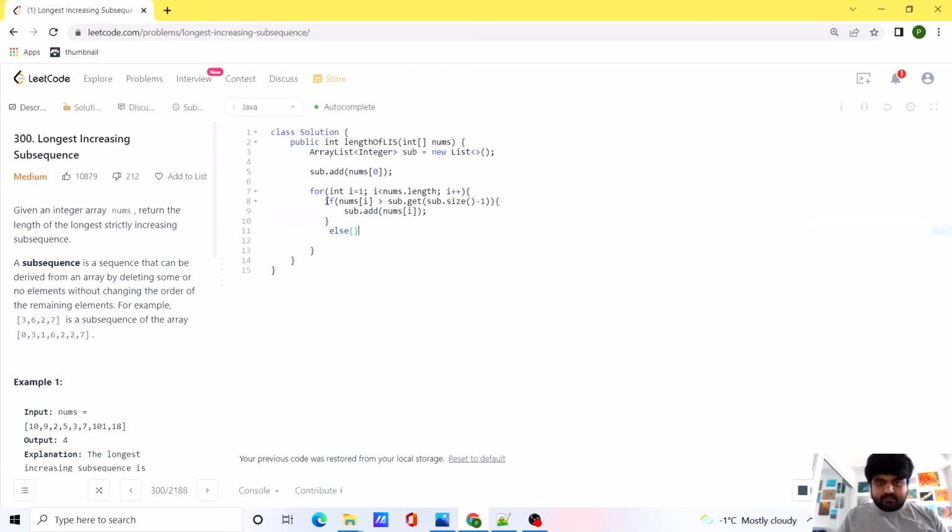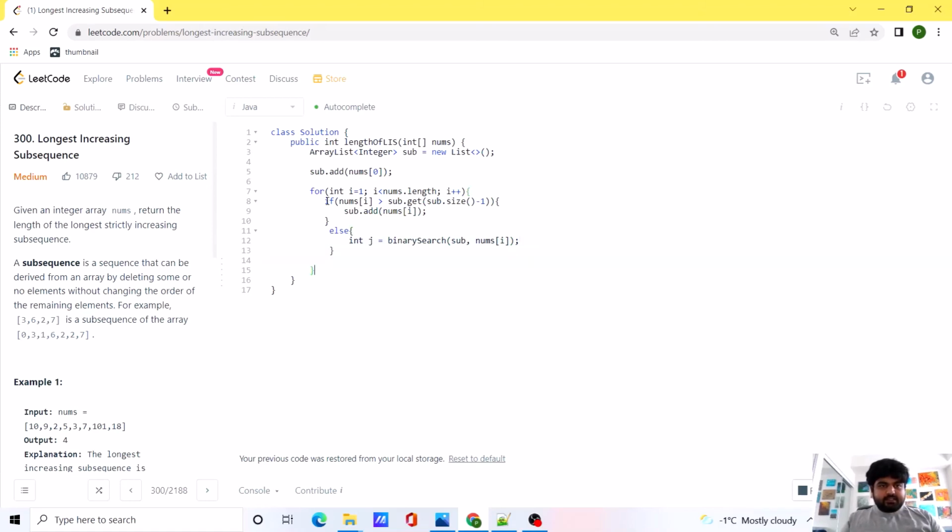And over here we can just create a new function to run our binary search, and in the input we will provide the substring and the current ith value we have.